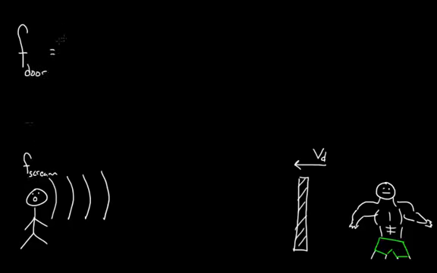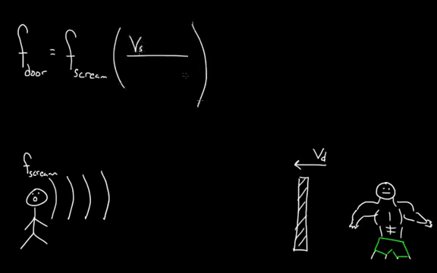And if we use the Doppler effect formula, F door is going to equal the frequency that the wave actually has, so frequency of the scream, maybe it's a yell, but it's scream, okay, times over here, I've got this factor of, it's the speed of sound up top, and then it's plus or minus, for a moving observer, the formula was plus or minus speed of the observer, and my door is the observer here. I'm pretending like my door can observe. I want to know what frequency it receives, that it hears, divided by the speed of sound. Now I have to decide whether I want the plus or the minus.